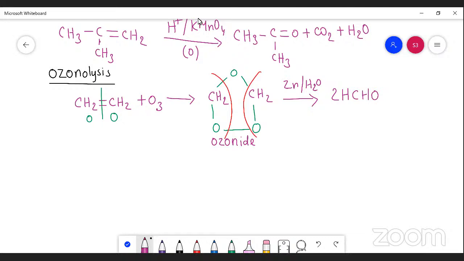Now we are taking propylene. What is it? It is CH3-CH=CH2. Using the trick, it is reacted with ozone. What is the product? On either side of the double bond, the double bond is cleaved, and here O and here O. Correct? So what is the product? It is acetaldehyde and formaldehyde.